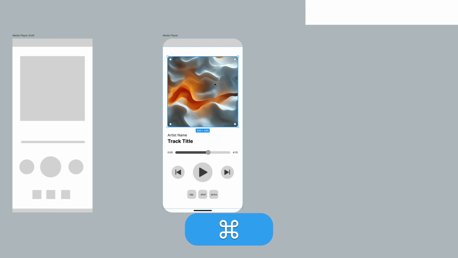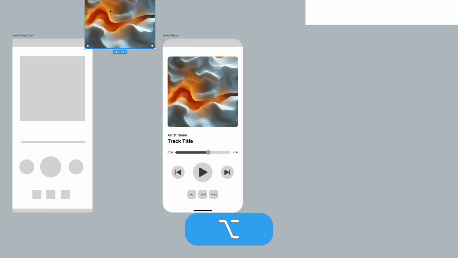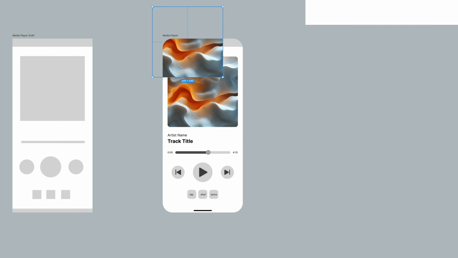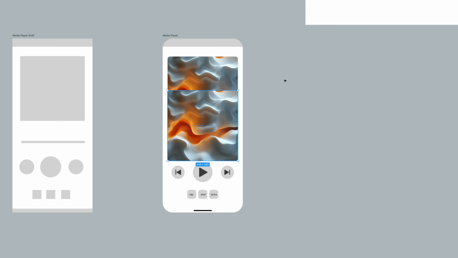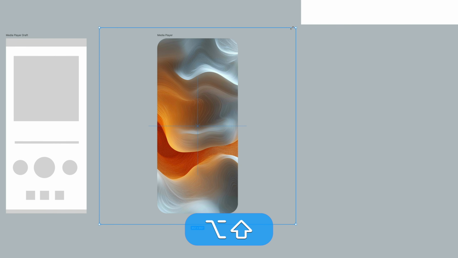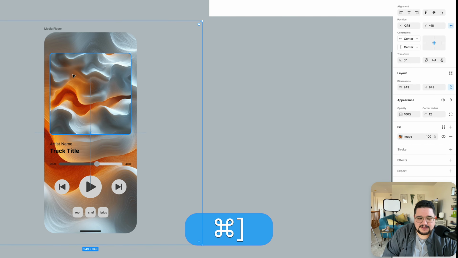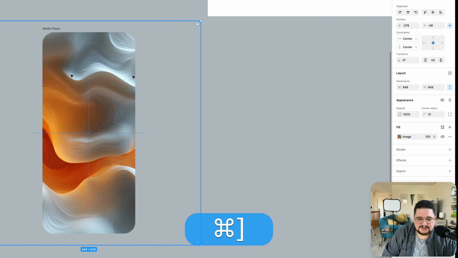So I'm going to copy my artwork here and make a new copy. And I'm going to try and get it right inside this canvas and blow it up.